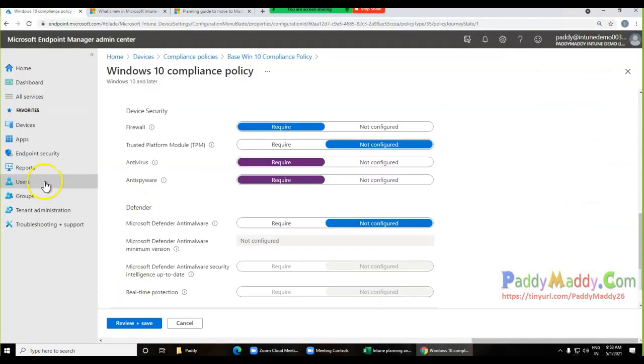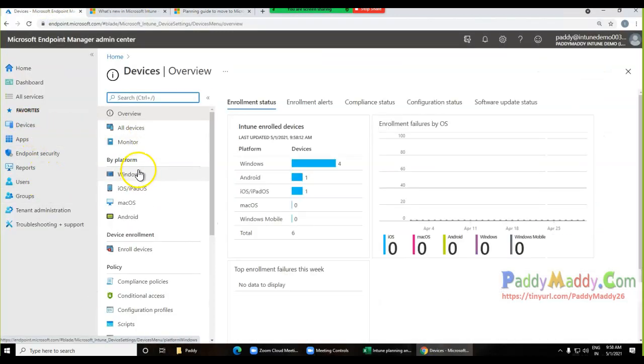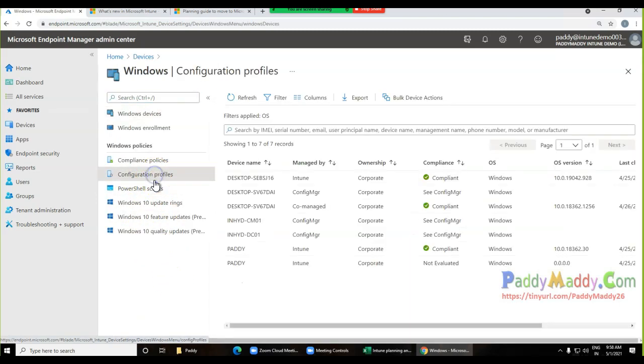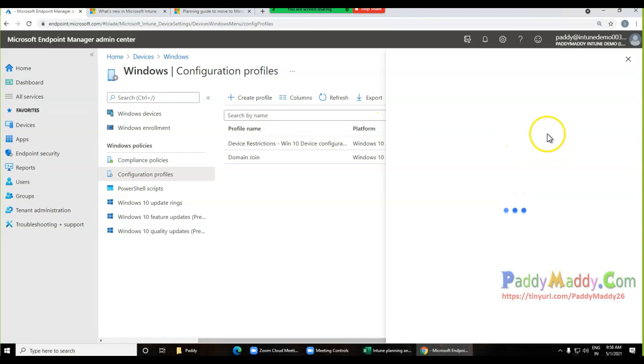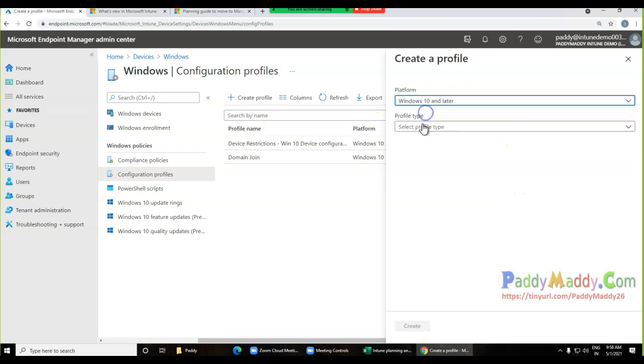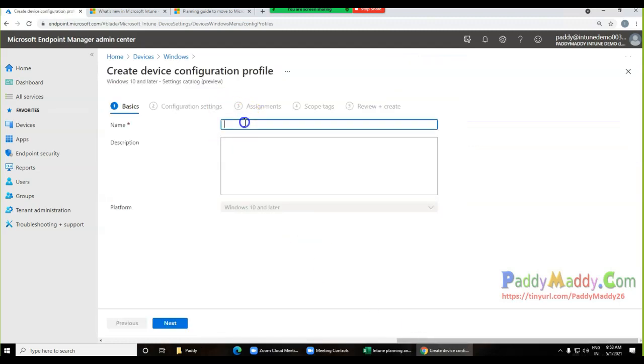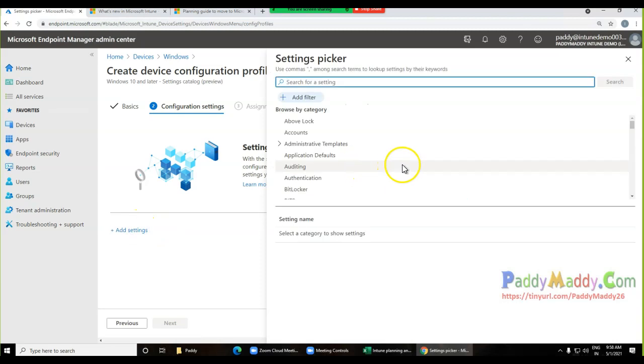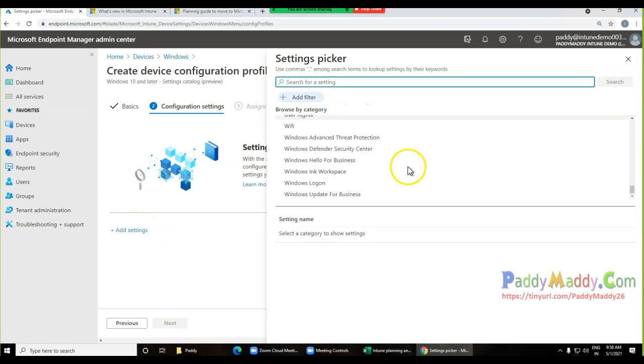If you remember, we did talk about this, and I told you very clearly that this is going to be a game changer. What is that? This is the Configuration templates. If you see, the settings catalog is a game changer. It contains all the GPO settings, and more than that, group policy settings. So you name it, you have it here. Everything is available.